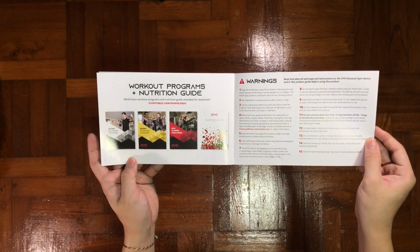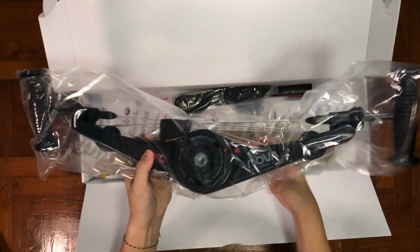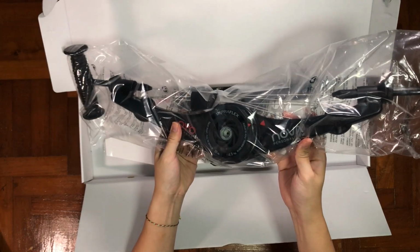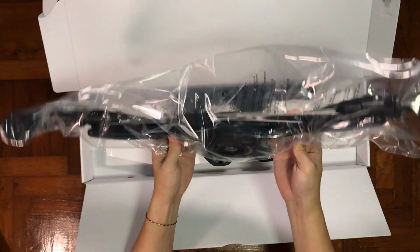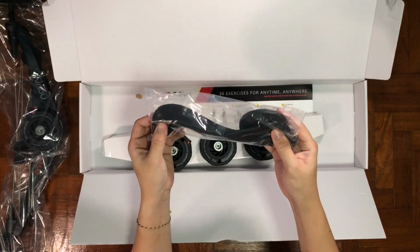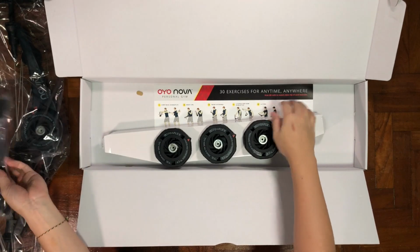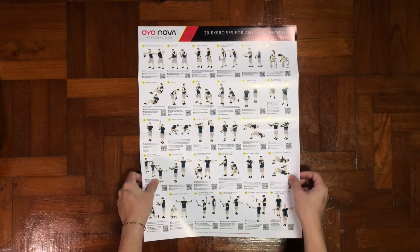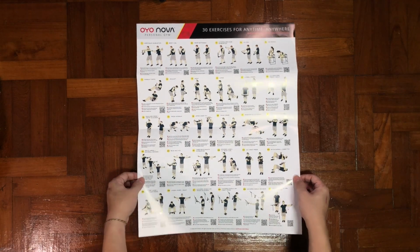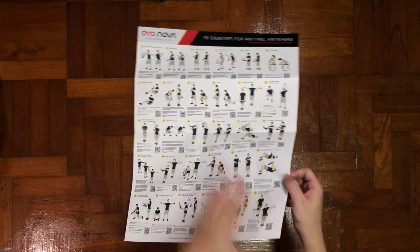It is one of the most detailed, I would say. And here is the main product itself, the Hero Unit, which I'm going to check out later on, because beneath it there's quite a number of things to check out. And next up is the door and leg attachment, which is used for extra exercises. And beneath it there is another menu, which this time around is a full page, full color, full range of different exercises you can do with this device.